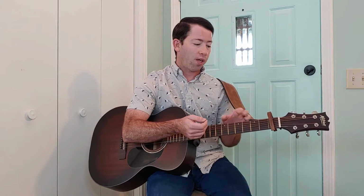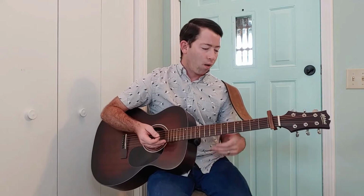So the verse is going to start on the C chord and then go to the F chord and then A minor, G, and then F. Now again, these chords, because we slid them up 1 fret, are no longer exactly those chords. The C chord is now C sharp, A minor sharp, F sharp, G sharp. So we just add sharp to the end of them if we're describing those chords. But for our purposes today, I'm just going to call them C, G, A minor, and F, because that's the formation that we're using.